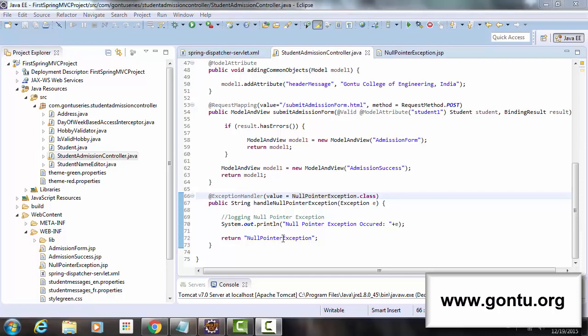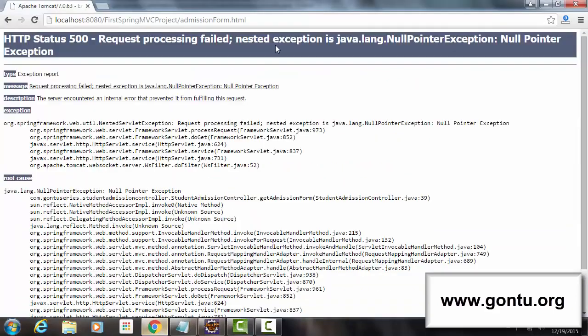And here it's returning the view name, that is nullPointerException, this JSP web page. So I'm done with making these two required changes. Now let us see this concept working on the browser, and later we would understand in detail what these two changes mean to us.